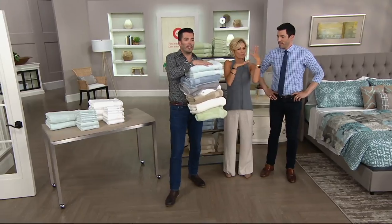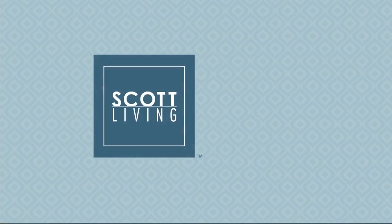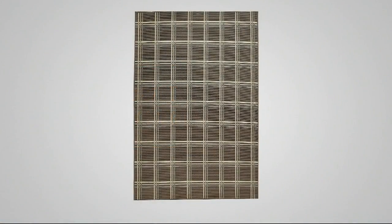Do the fluff test — wash it, fluff it up. The Hygro cotton will wick away the moisture and it won't spread the water around. We do have a few of the bath sheets available — like if you need the oversized sheets, we have a couple of those left. Do ask at qvc.com.